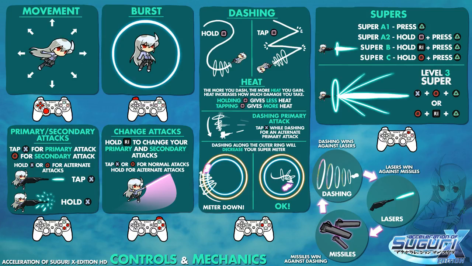So that's the basics, and the little triangle down here of what beats what is a general summation: lasers beat missiles, missiles beat dashing, and dashing beats lasers. Because if you're dashing, you're invulnerable to lasers, and if you dash through a laser, you get extra meter. Yeah. So dashing will get you through lasers. But missiles beat dashing hard because missiles are solid, and you are not immune to solid things while dashing. So if you dash into a missile, you're just going to get bopped.